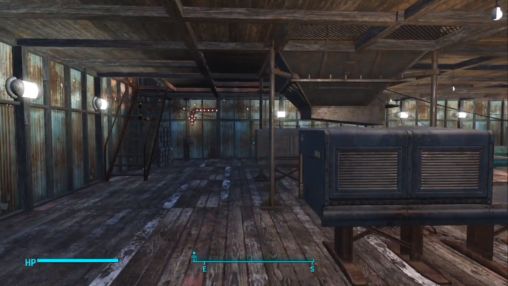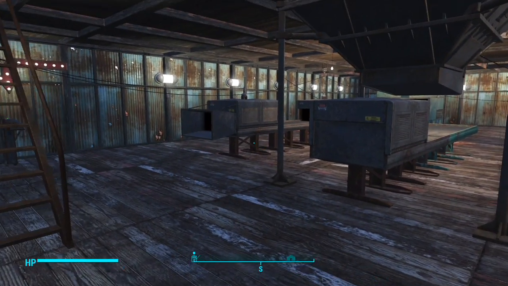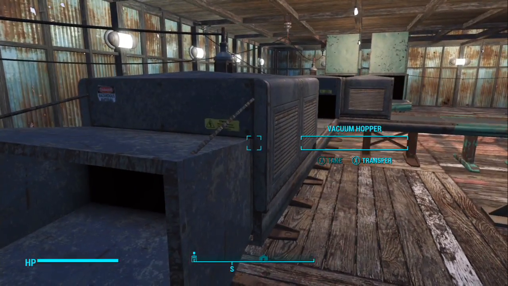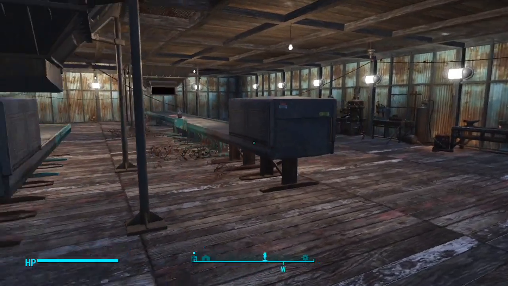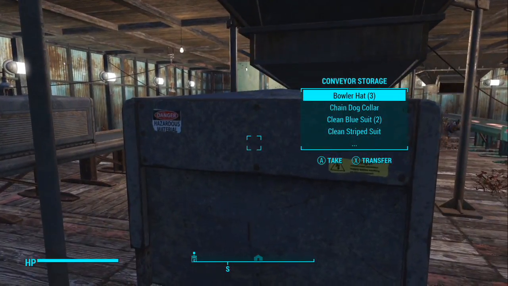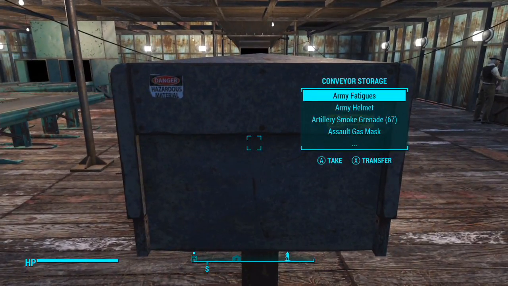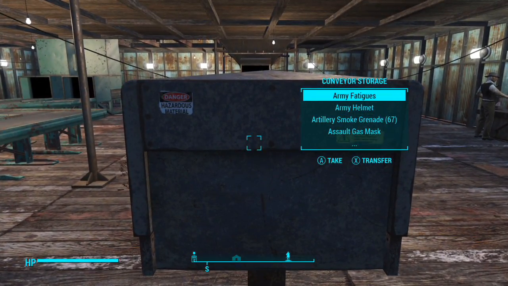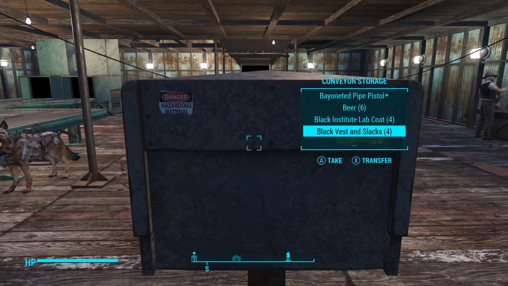So there's 3 storage items here. Well, one's a vacuum hopper. This is the main input for the whole system. And then there's 2 outputs here. One of them is going to be items, and the other one is going to be components, so junk and stuff that you can break down.